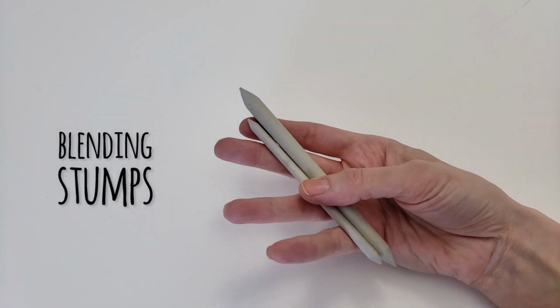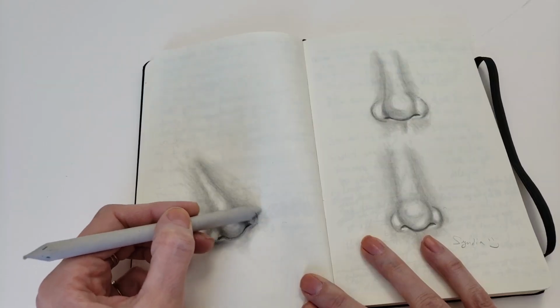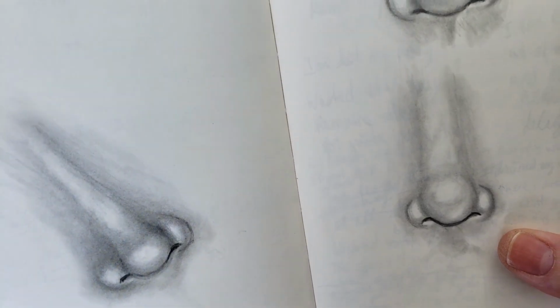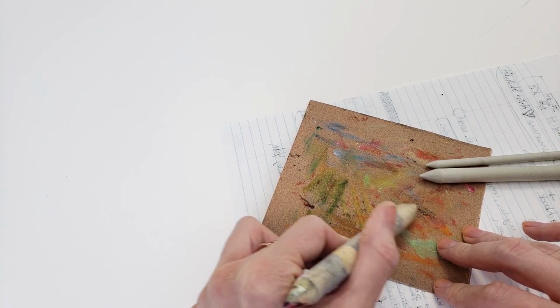These are called blending stumps. Personally, I would put them in the must-haves, but it's not really a must-have. They're just very, very practical for blending. And because they're so inexpensive, I feel like why would you go without? They make really nice gradients, and when they get messy and dirty, the way to clean them up is to rub them on a piece of sandpaper.